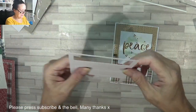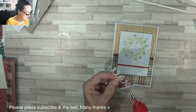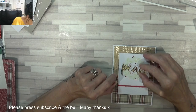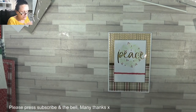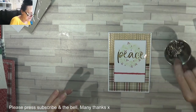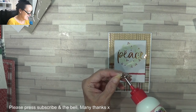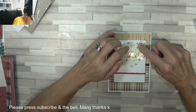I'm just contemplating. That would bury itself in there, so let's dab this. I'm not going to stick this one on dimensionals. Pop that piece there. Wait till that glue goes dry. Oh, I love it, I love it, I love it. You're really thinking overdrive. I've got some lovely little snowflakes that I had from a couple of years back as well. Ooh, maybe we stick one of them on. Perfect. That is so cute.